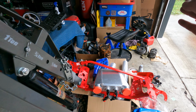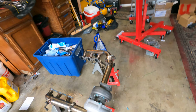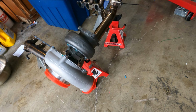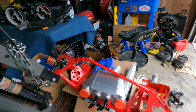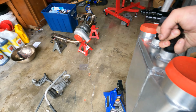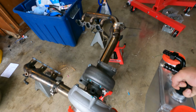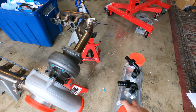And then we have our air-water intercooler, and then the 2.5-inch cold side piping. That'll pretty much just dump right into the intercooler, which will sit right here. It'll sit much lower. Oh Jesus, making a huge mess. Anyways, it'll sit pretty much like that, maybe a bit to the side.